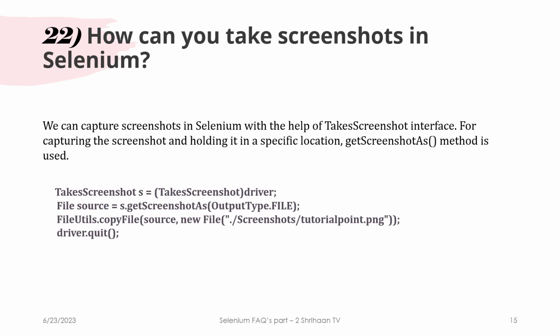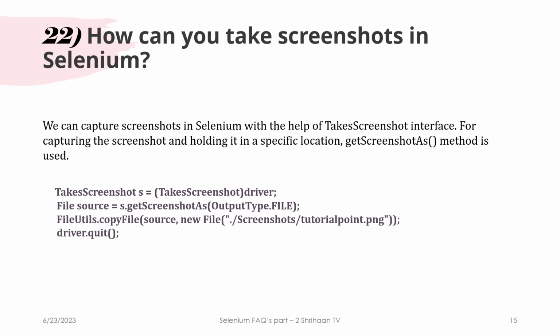Moving on to the next question, how can we take screenshots in Selenium? This is a popular question again. We can capture screenshots in Selenium with the help of the TakesScreenshot interface. TakesScreenshot is an interface for capturing the screenshot and holding it in a specific location. The getScreenshotAs method is used. With the TakesScreenshot interface and getScreenshotAs method, we can take that screenshot.